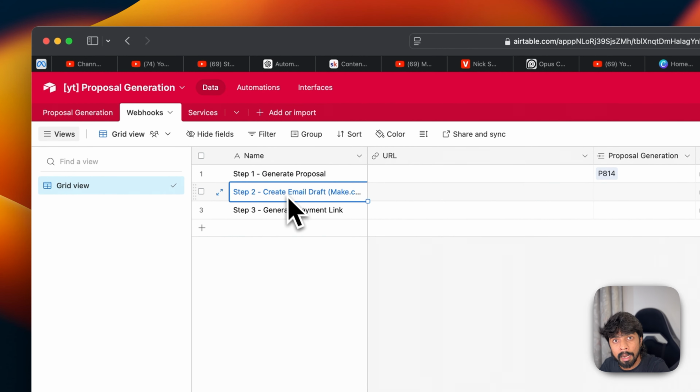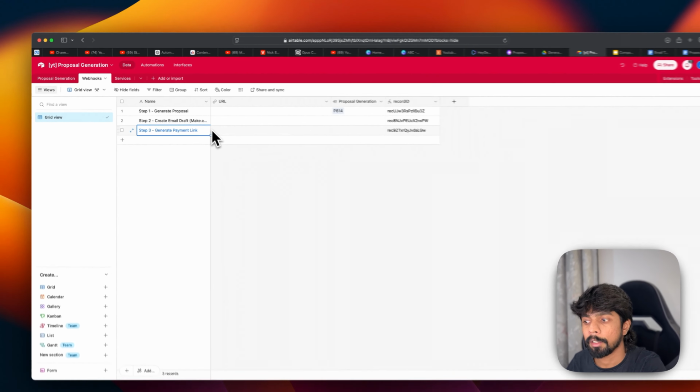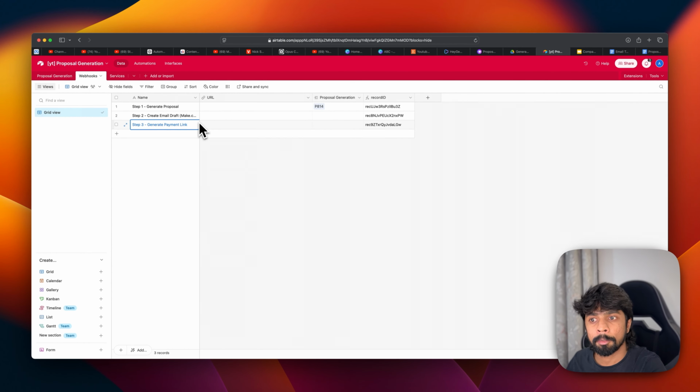One to create an email draft, and one to create a payment link for it. It can either be Stripe or Razorpay, depending on if it is India or not. We can go ahead with Stripe to create a standard generated payment link, which will be emailed to your customer.